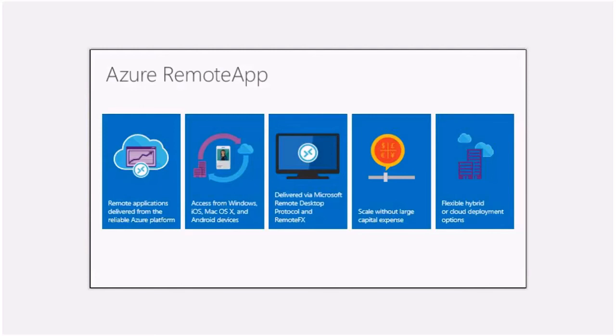And again, you can choose to have a flexible hybrid deployment rather than actually migrating it all into the cloud. So you can have a full-on cloud application delivery experience, but if you want control of various bespoke applications still on premise, you can just use Azure RemoteApp as your remote desktop gateway, as it were, to deliver those apps out to your users and your employees that are out there as well.